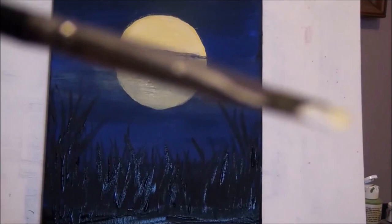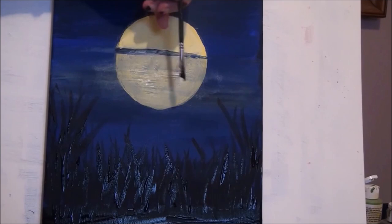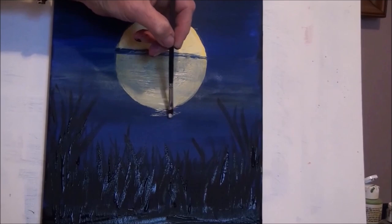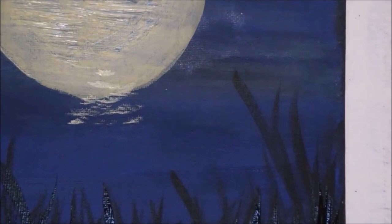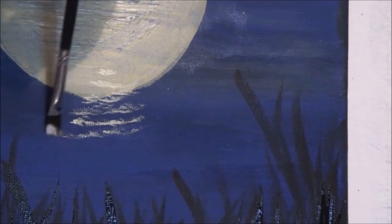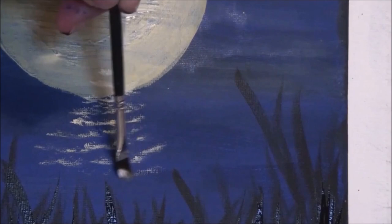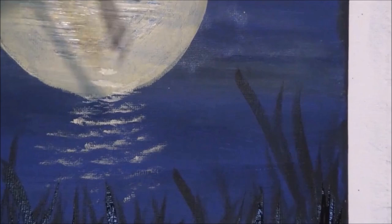Then just touch where you want the highlights to start, and then just wiggle, wiggle, wiggle. I'm barely touching the canvas because I don't want to lose my blue underneath. I don't want it to be one big blob of yellow, so I'm wiggling my brush very gently over the blue. Good. That's it. Simple as pie. Pretty.